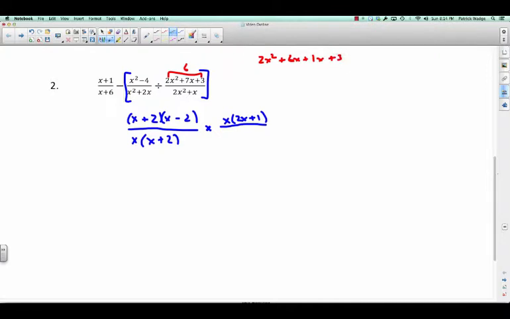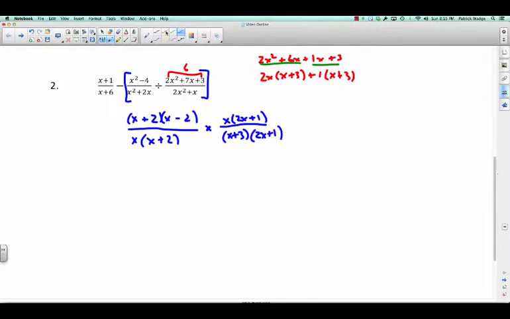Now we're ready to pair them up. In the first pair, the greatest common factor is 2x, and we're left with x plus 3. In the second pair, the greatest common factor is just 1, so we're left with x plus 3. Hey, look, we got the same thing in both. Let's go straight down to here. So one factor is going to be x plus 3, and the other factor is going to be 2x plus 1.